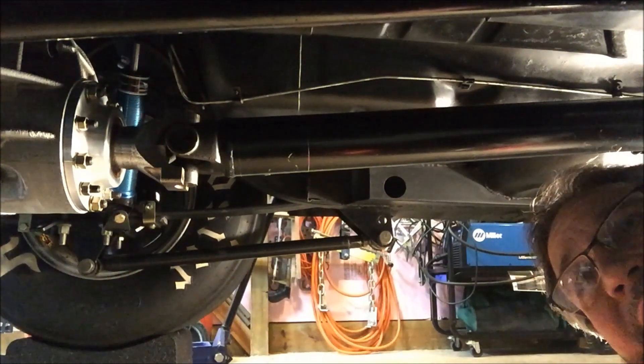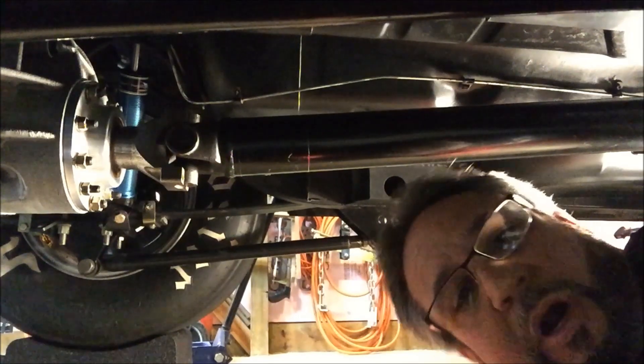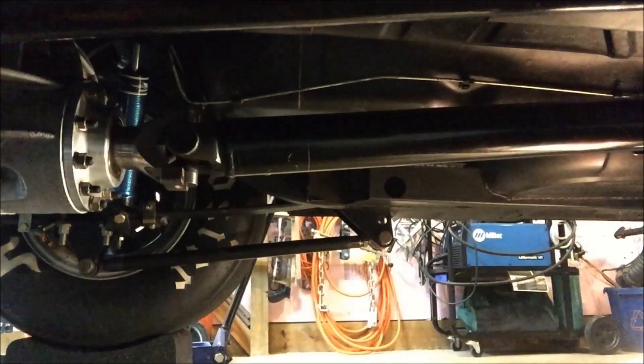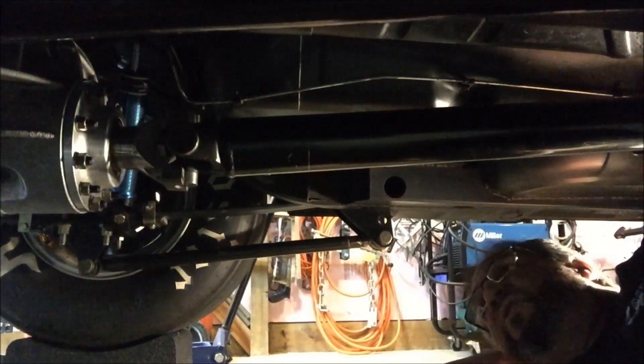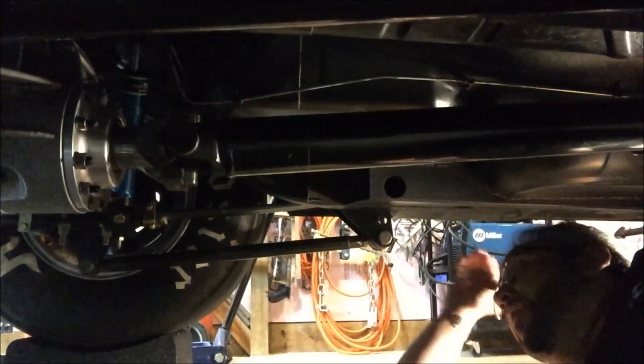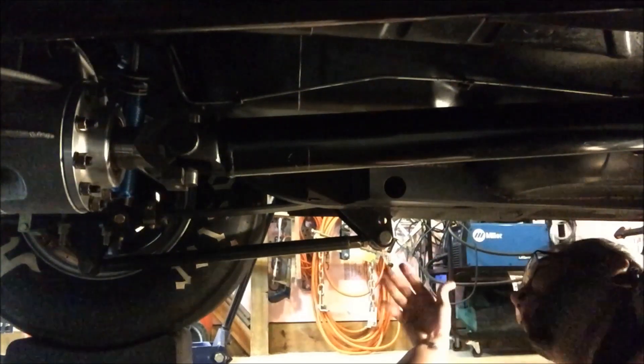We're underneath the car. The best thing is you want the weight on the suspension. Jack stands will work fine but they're hard to move around under the car — these race ramps work, they rule. I've got a Quick Performance fab nine inch with the aluminum center section. I've got the Mark Mentzer shocks, double adjustable, and the new leaf springs from Travis at Calverts. The cal-tracks are already adjusted with weight in the car — I put my wife and daughter in there, which is about my weight, then I adjusted them. I'm going to leave them that way, because that's how you should be measuring your pinion angle with the cal-tracks all set up ready to rock and roll.